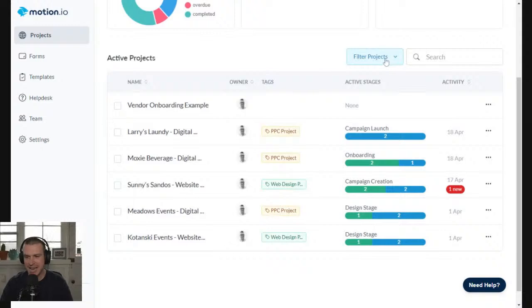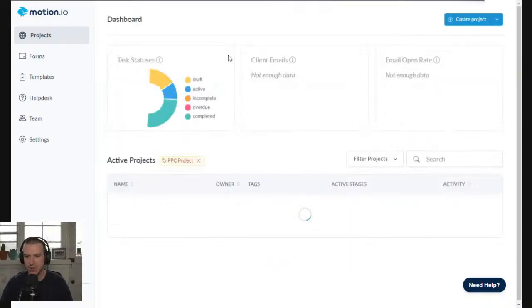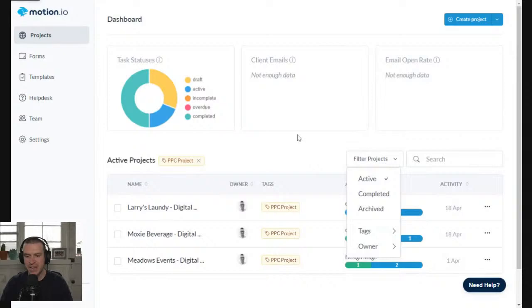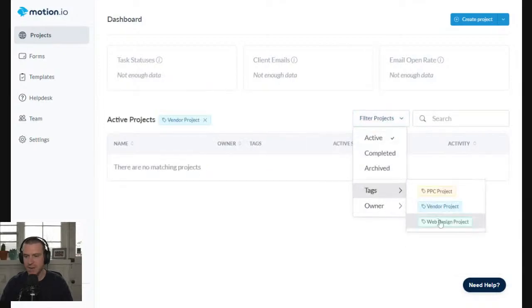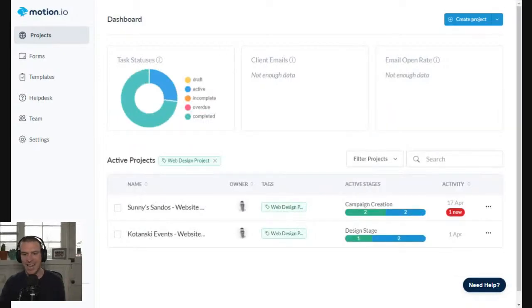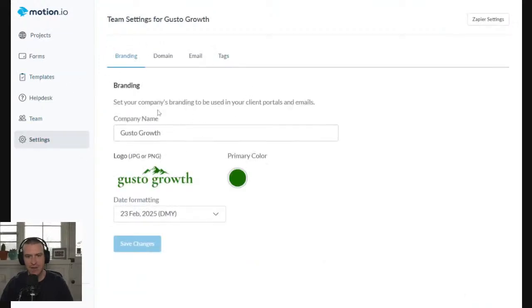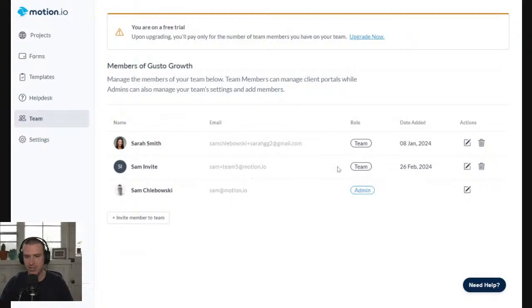So then in my dashboard, I could quickly go ahead and filter between them, which makes it really easy that, if you have different types of offerings or different types of clients you are working with, you can apply these tags and quickly filter between them to knock out work on your various projects and move through your list that way. The way that you create these tags is going to be from the settings page of your account. This settings page is only available to your account admins. So anybody who is just set to the regular team member access won't have access to these.